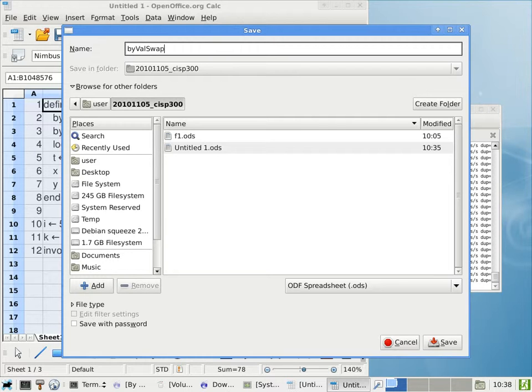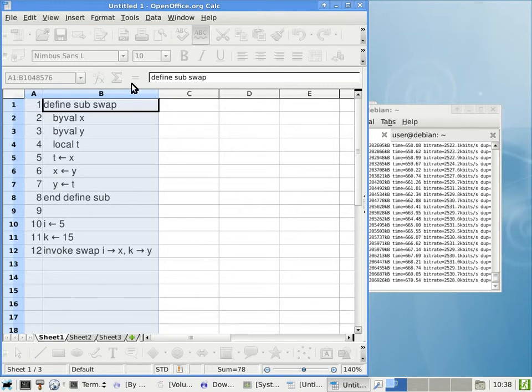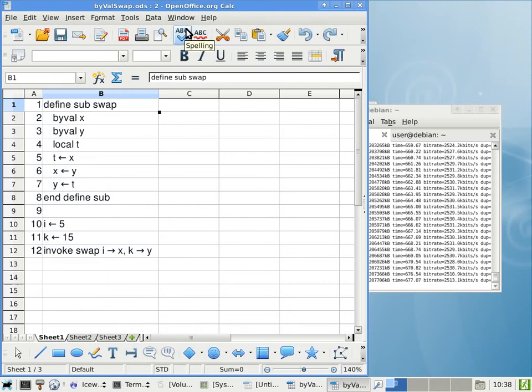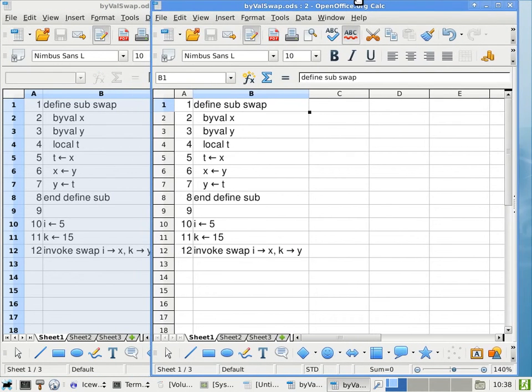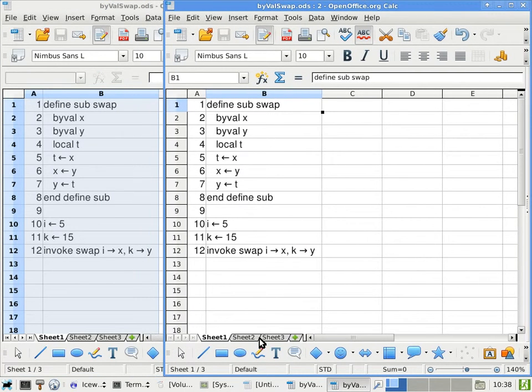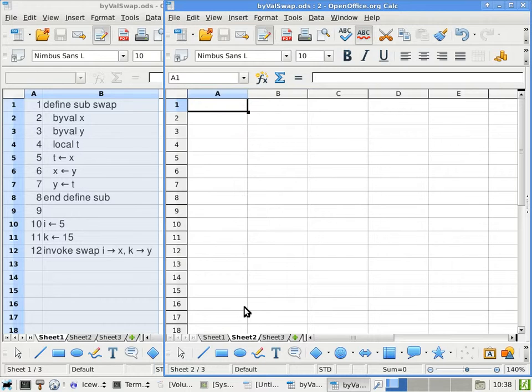ByVal swap. This example illustrates the limitations of ByVal parameters. There are certain things it just cannot do. There are no conditions, so there's no need for a comments column.